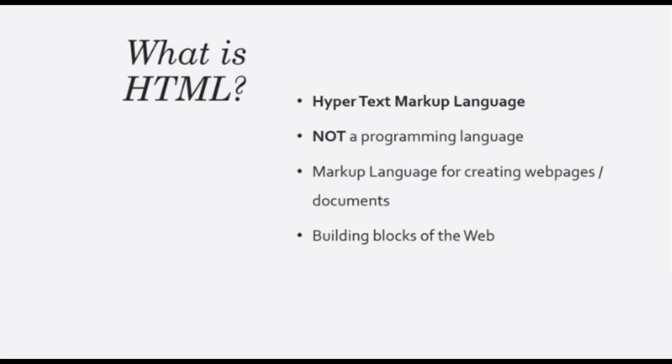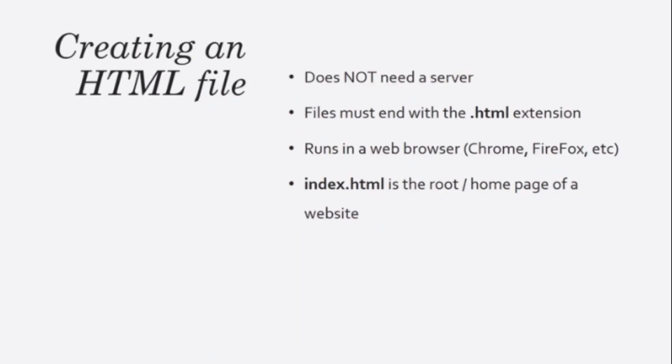HTML is just to display and format the elements of web pages. That may be text, paragraphs, headings, images, videos and many other things. Examples of programming languages are PHP, Java, Python, etc. And every single site that you see output to the browser is HTML, no matter what programming language you used in the backend. What do we need to start HTML?